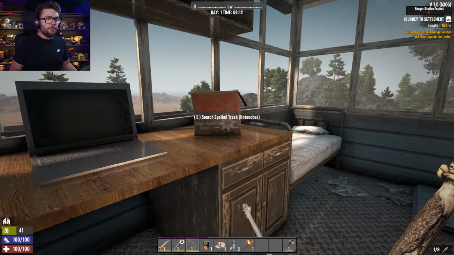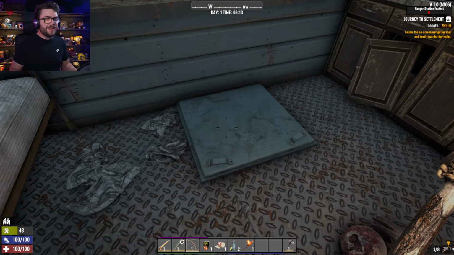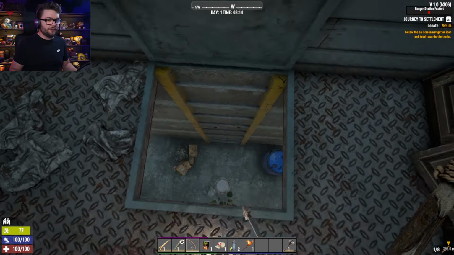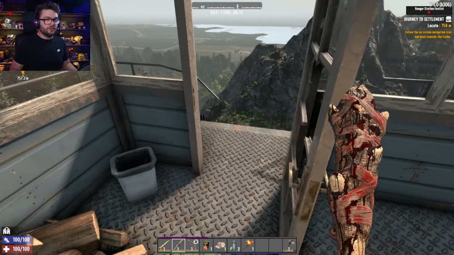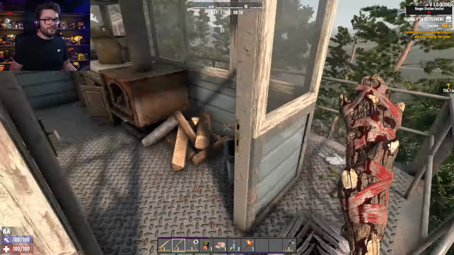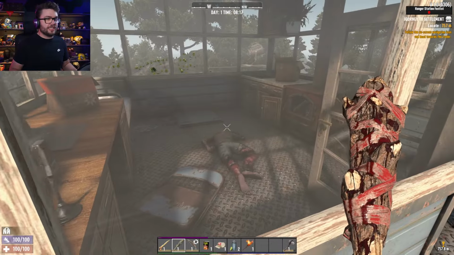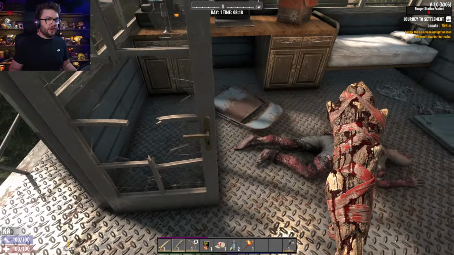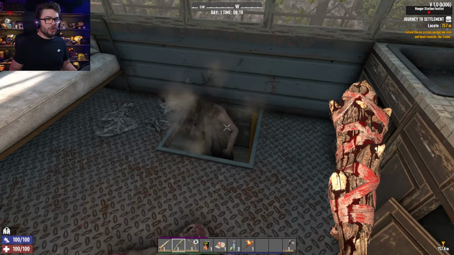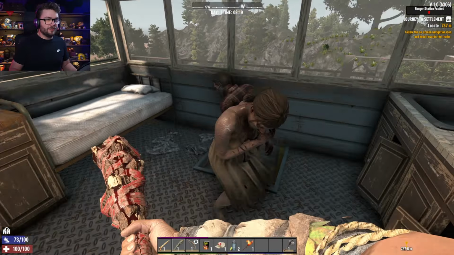Oh, I've got a laptop and a radio and a comfy bed. It's already set up. I found myself a furnished apartment. Hold on. Oh, there's more. There's more underneath. I'll deal with you later, I suppose. Make sure I close the door to not let a breeze or a vulture in.